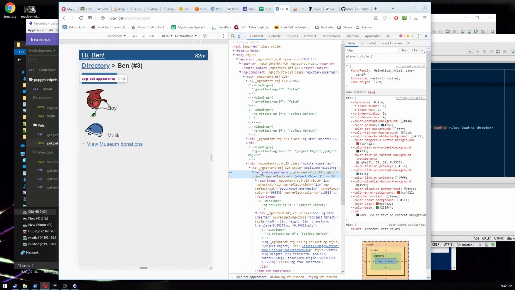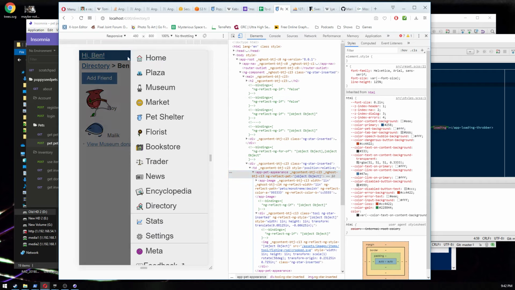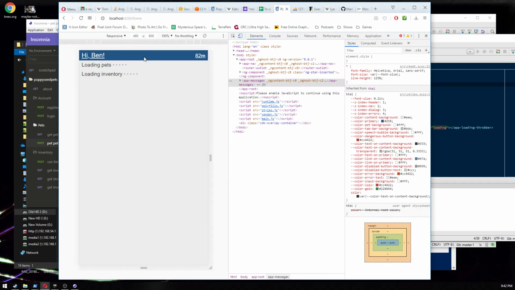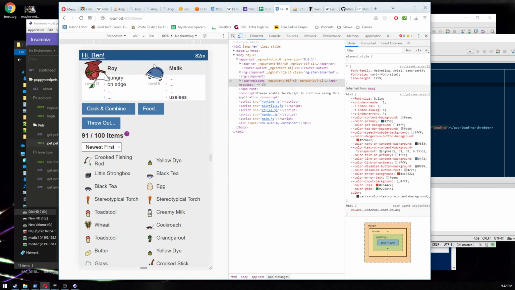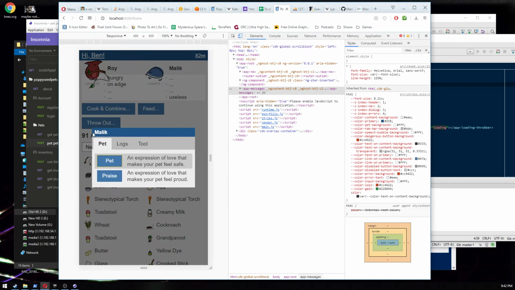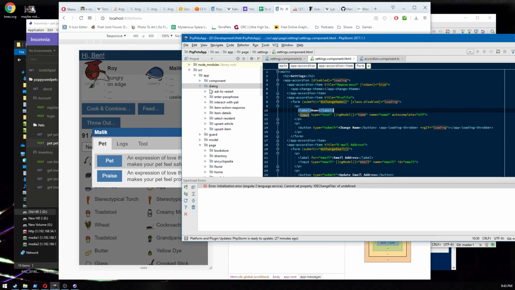App pet appearance, apparently. And it prefixes everything with app. I think you might be able to change that prefix. I haven't bothered to find out because I don't care. That's a fine prefix. And you might not even be able to, honestly. So anyway, all the dialogues as well, all these little pop-ups, the individual dialogues are also components. And I have sorted all my components in various ways. Kind of everything is a component. But I have put any components which represent entire pages in their own thing, and which are dialogues in their own thing, just to organize things for my own sanity.